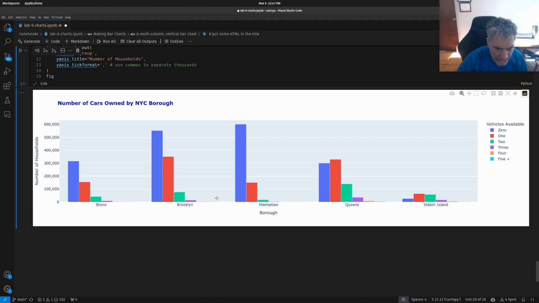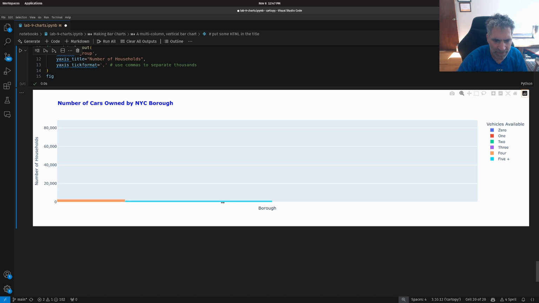Like there's so few 4 and 5 car families, it's very hard to read, but there are some in Brooklyn. There are almost 3,000 4-car households, and I think I need to zoom to get in there for that one to see how many 5s. Yeah, there we go. So in Brooklyn, 3 million people, there are 13 or 1,400 households that have 5 or more cars. So very, very small percentage of the population in Brooklyn.